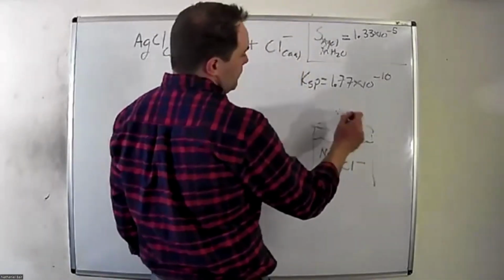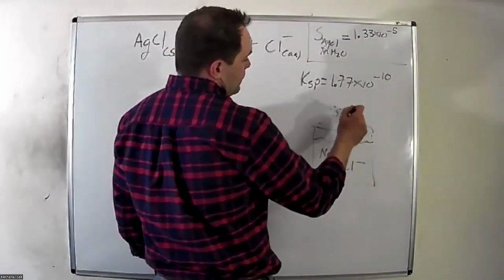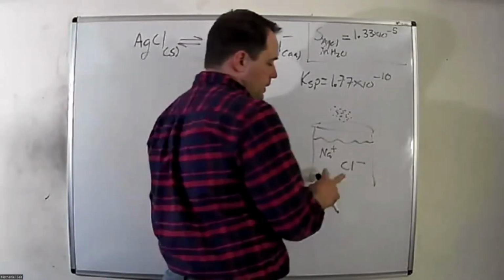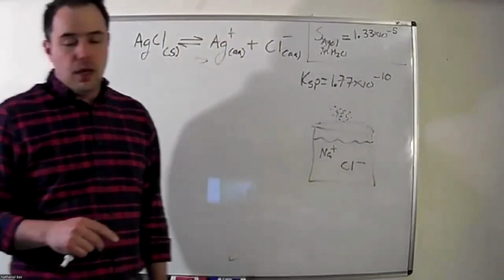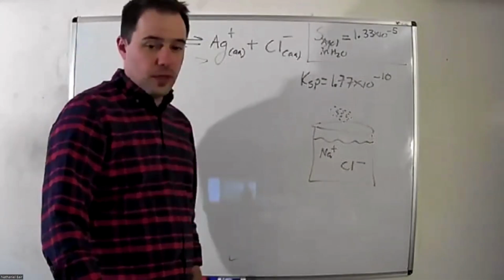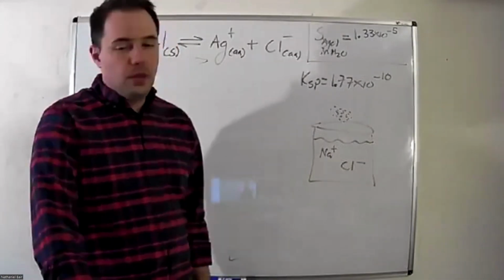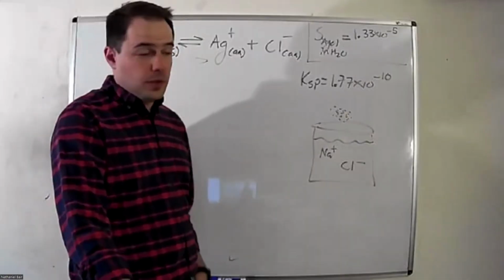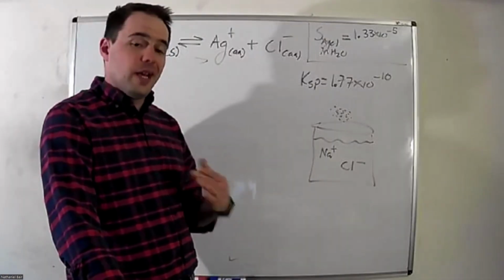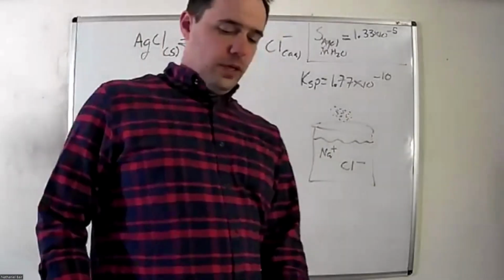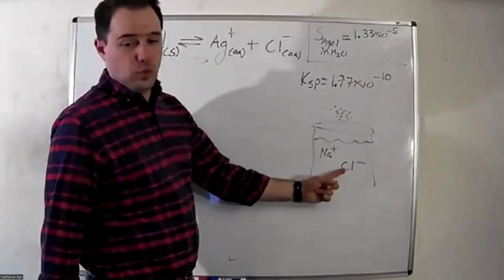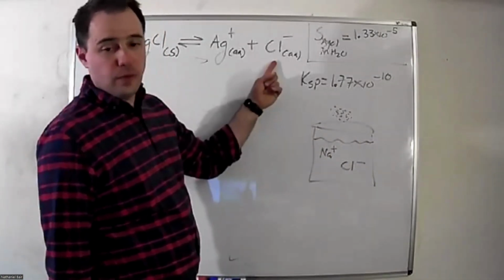So now, instead of dissolving the silver chloride in pure distilled water, we're going to dissolve it in a saline solution. And this is what we're eventually going to do a week and a half from now, when we get to our Ksp lab. We're going to dissolve a compound in pure water, and then we're going to dissolve a compound in a solution that has a common ion. So this is called a common ion problem. Here's why it's a common ion: sodium chloride has chloride, and my salt, when it dissolves, has chloride.